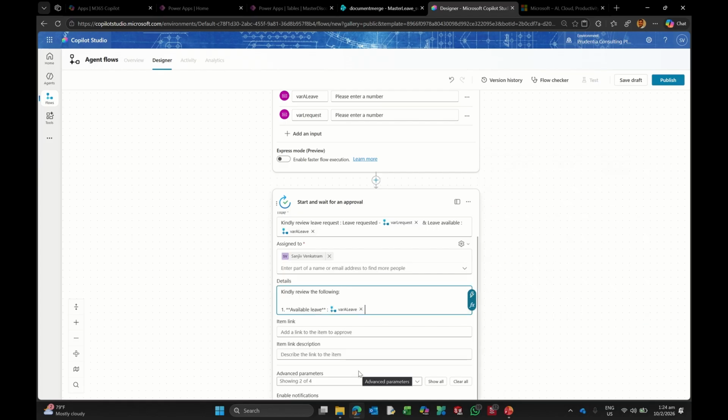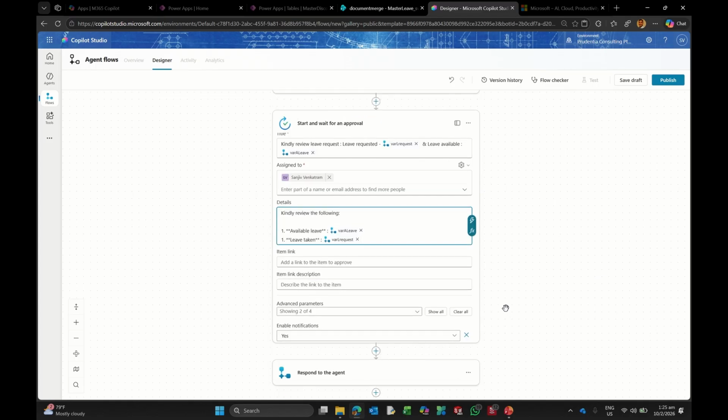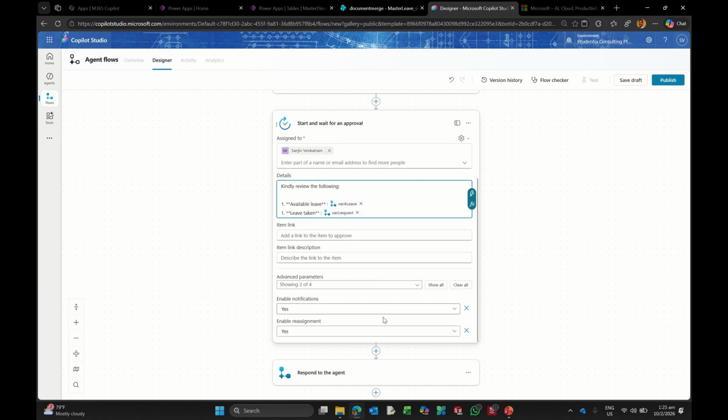Then the next one down is going to be one dot. So when I do one dot in both places, the end result is going to be an ordered list of 1, 2, so on and so forth, okay? So here I'm going to say leave taken and star star space colon, and then say leave request, right? And that's about it. You can keep going and add other stuff as well, the name of the person and so on and so forth, okay? So I'm done here.